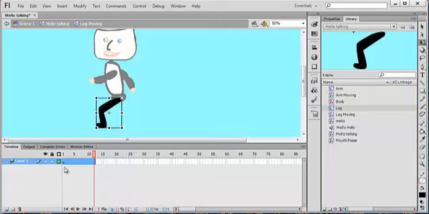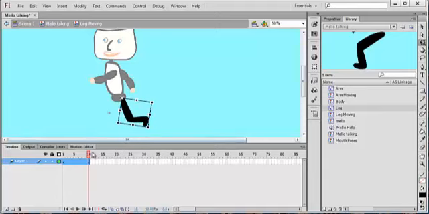And now what I'm going to do, so at the first frame, it's going to be in this position. And then at the last frame, I'm going to make this go 10 frames. I know that I did that with the arms. I made the total motion 20 frames long, so I want half the motion to be 10 frames. So again, I'm going to click on this, and I'm going to rotate this now to the point where I think the ending of the leg stride should be. Okay, and now it does that kind of thing.